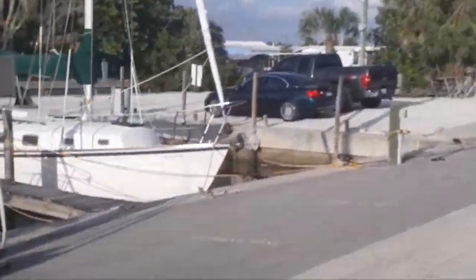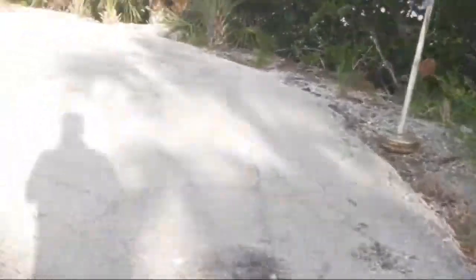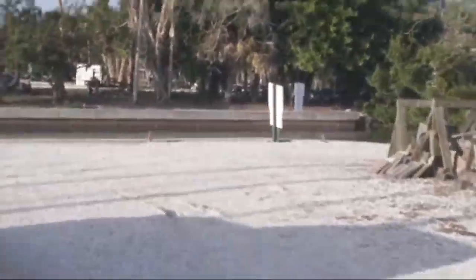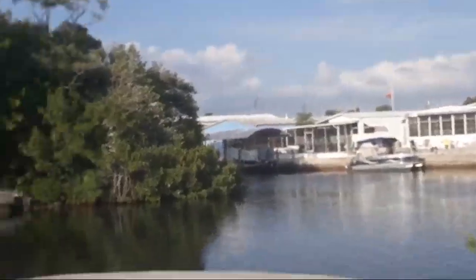Get down here and there where the people park for the marina. See, nobody's dry docked right now. So I'm gonna get around here to the point. This is the outer area of the marina where it goes into the little waterway. And then that waterway continues, and I'm not going to be able to show it very good, but it continues up into my neighborhood. Ooh, some big fish jumping.